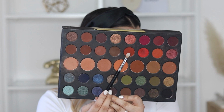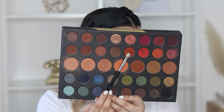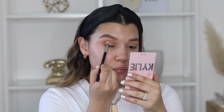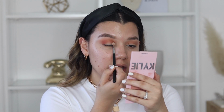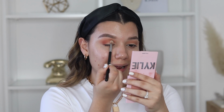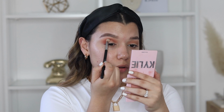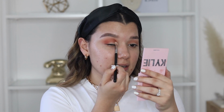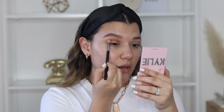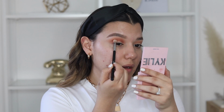I'm going to go ahead and go in with this maroon color, and I'm going to apply this in the crease as well, and a little bit on the outer part of the eye. When I think about spring makeup, I don't really like using like pinks or blushes on my lids. I don't know, I just feel like my face doesn't really do well with those shadows, but when it comes to like maroon colors and kind of like reds, I love playing with those shadows. So that's why I wanted to play around with this one.